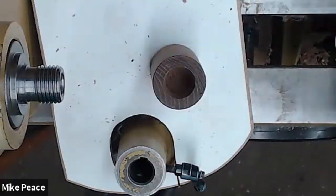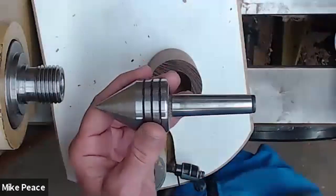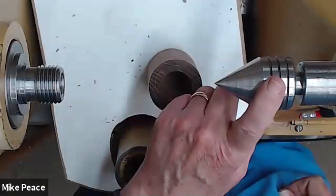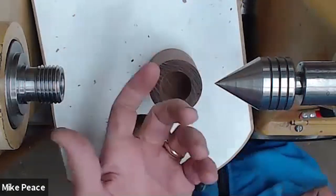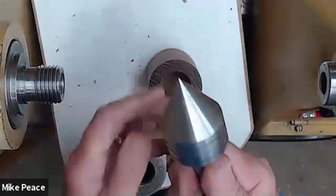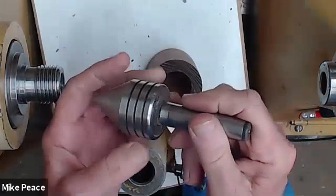So that's a pretty good one. What I found in lieu of the aluminum one, I bought a cheap one of these things probably 12 years ago. And I say cheap, it's a cheap Chinese one. I thought, well, this thing will probably start screeching, the bearings won't hold up. Every time I need a 60-degree cone, this is the one I use, and I've had no problems with it whatsoever. They're anywhere from $18 to $20 or so at Woodcraft, Craft Supply, or Amazon. So if you use a 60-degree cone a lot, this is not a bad deal. I think it's only got one bearing in it, but it seems to hold up.